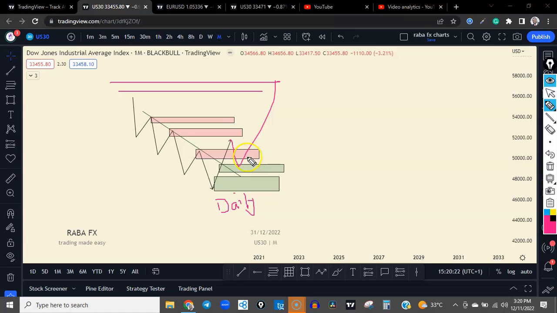This could be the beginning of a reversal. So I use this strategy for entry, that is if I want to enter in a lower time frame, or I use it as an overall picture of the market direction. So this can also be done on the bearish side as well.